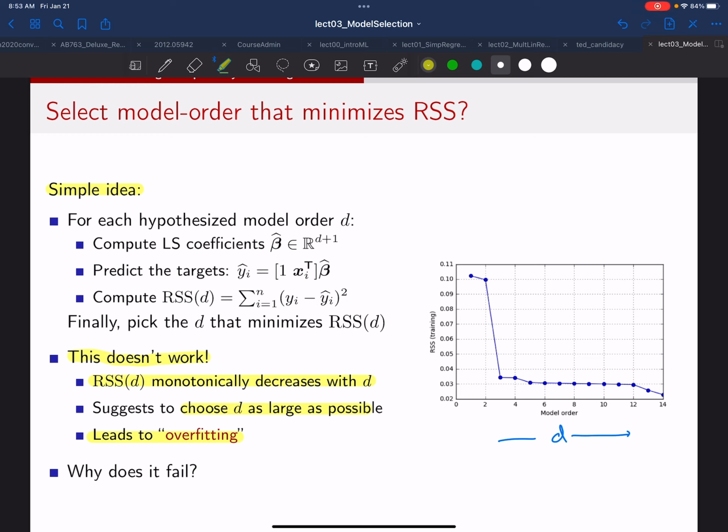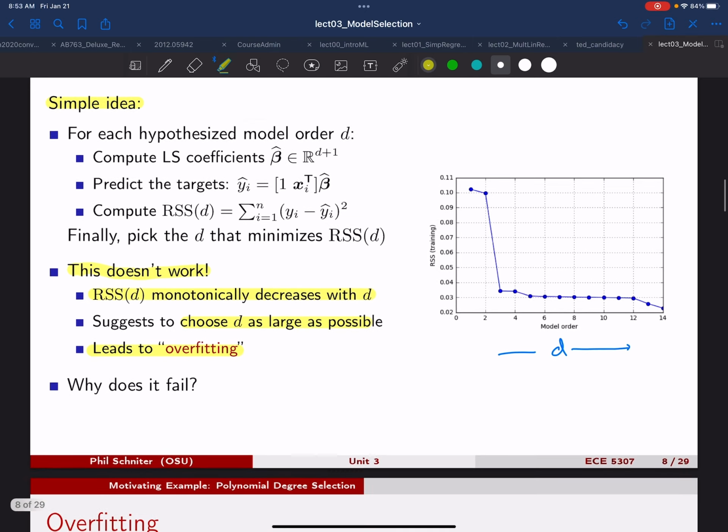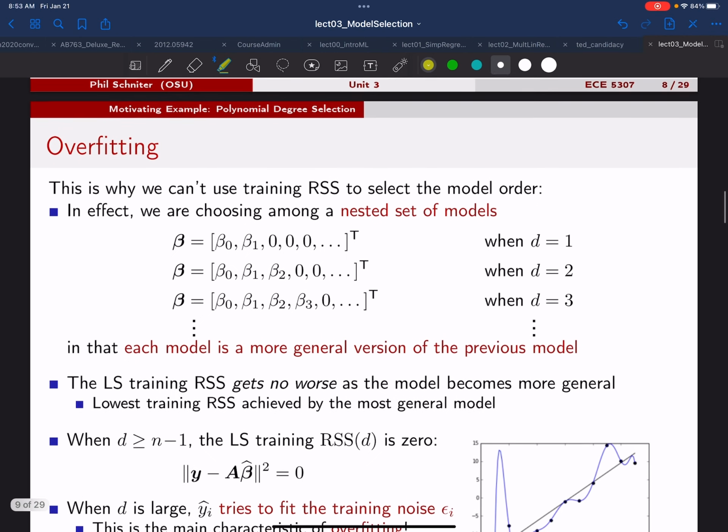So let's see if we can understand a little bit more about what's happening here. Let's think about a sequence of models that we have created in this experiment. First, we started with a model when D equals 1. If you think about the beta vector that we're fitting, it has 2 possibly non-zero parameters, and all the others are effectively 0 in the sense that we are never using those features, never using the cubic, quartic, and so on. Now, when I increase D from 1 to 2, I get a new model where I have the same coefficients as before, but now I add an extra coefficient.